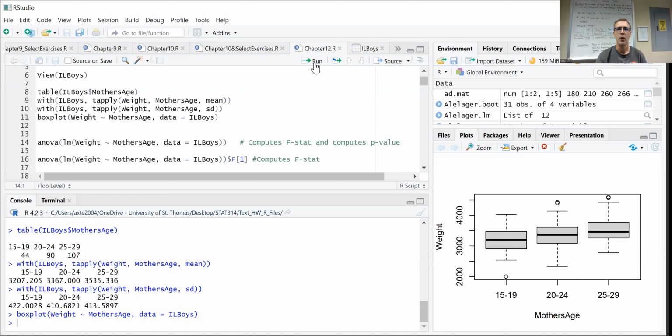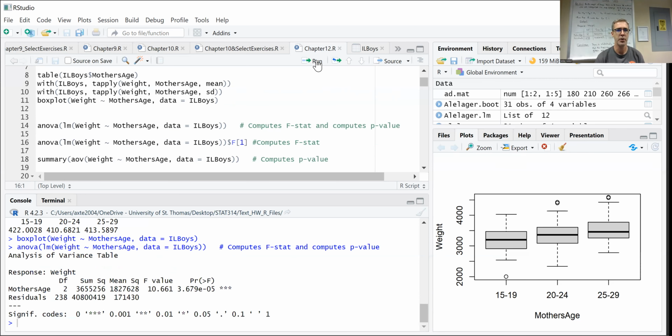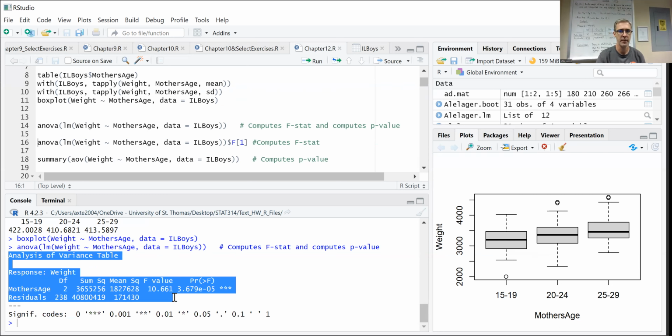Okay. Right. Well, so now we're going to actually do the ANOVA test. And this ANOVA command is somewhat interesting. I have highlighted. Okay. It's anova and then it's lm for linear model. And I'll talk about that in a little bit on the next panel. But yeah, there's a linear modeling command in there as well. We're going to do weight as a function of mother's age, and then we specify where the data comes from, and we do our output, and we get this analysis of variance table, which apparently I can't highlight. Oh, I can. Okay. All right.